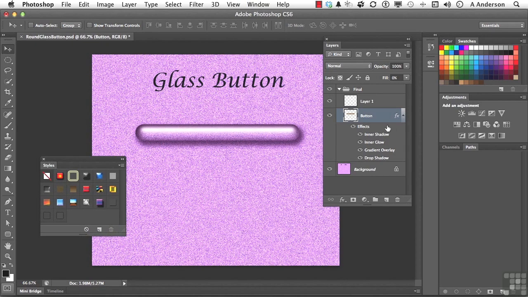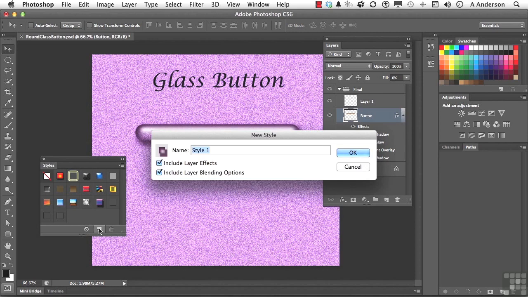What you do is very simple. Select the layer that contains the styles that you want to make part of the Styles panel. And all we really have to do now is click the new button down here and give it a name, like Cool Style. Now, yes, of course, I want to include my layer effects, otherwise it wouldn't work. And if I did use any blending options, which I didn't on the layer, we used blending options on the layer styles, they're there. But if we had used, say, a multiply or something on the layer itself, I would have said include that too. Click OK.